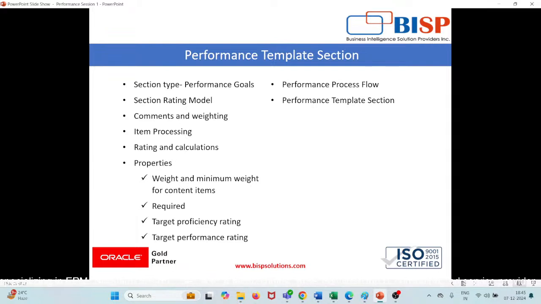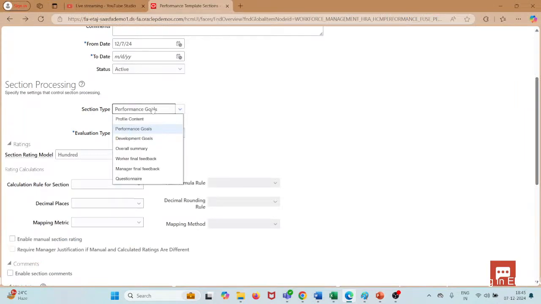As in our example, we have used performance goals as our section type. Hence, the rating type will be auto populated as performance.